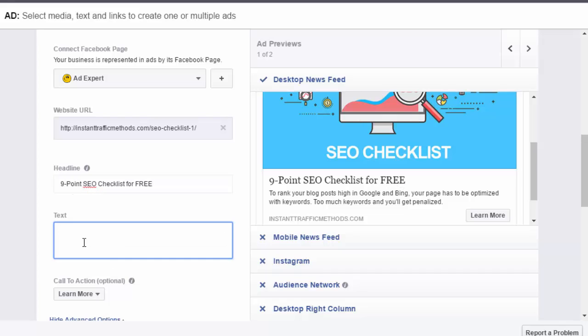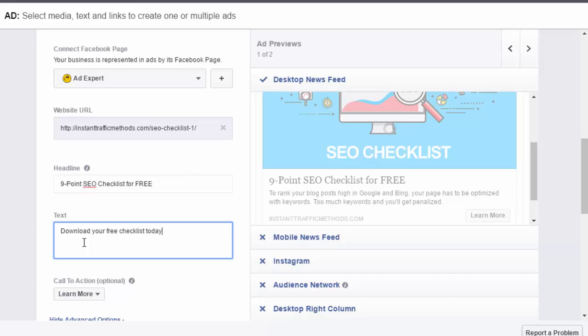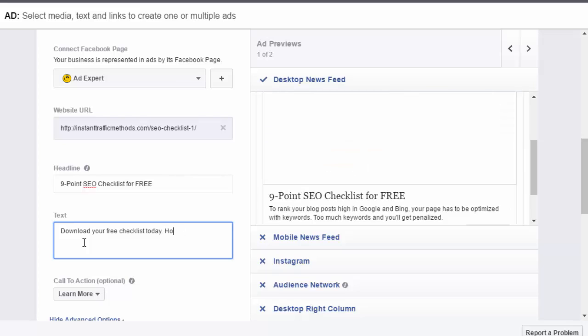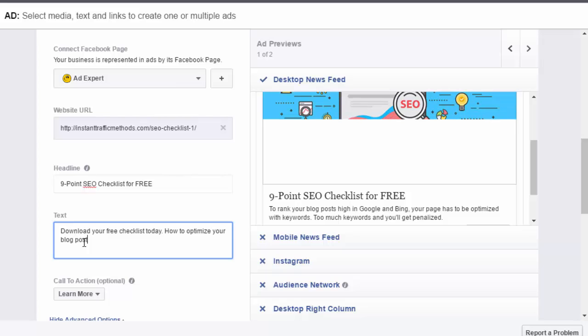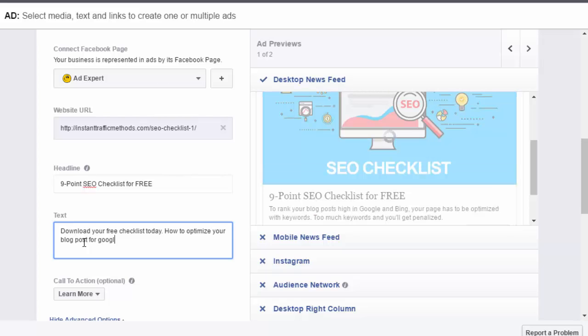Text, I can add some text to my ad. Download your free checklist today. Learn how to optimize your blog post for Google.